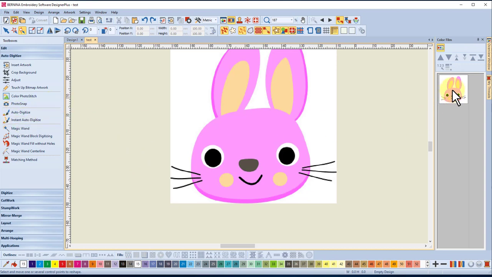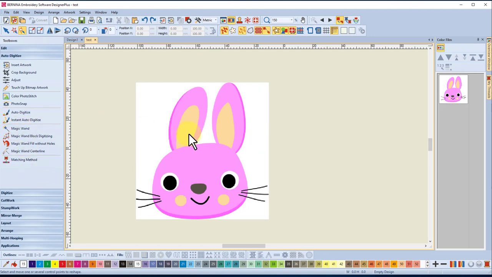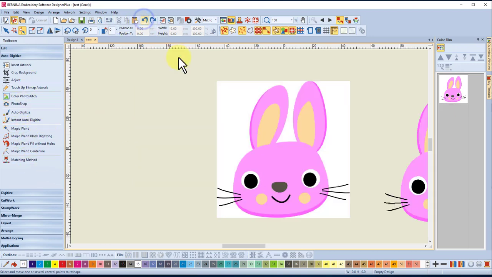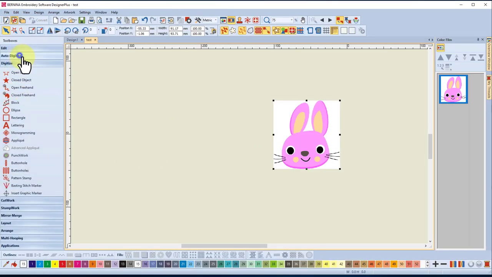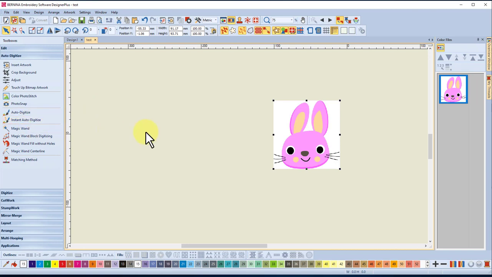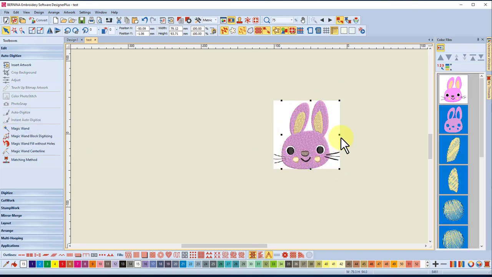So if I select the image, it must be selected because it's available. I have to undo one more time because that was the image preparation. Right, now I'll go back to embroidery canvas. Auto digitize, and it is available because I've got it selected. Not selected, it's not available. Selected, it's available. If I click on the instant auto digitize, it basically does what the convert tool does. So you would use that if you loaded your image straight into embroidery canvas so that you wouldn't have to go through to artwork canvas to use the convert tool. So that's why that is there.